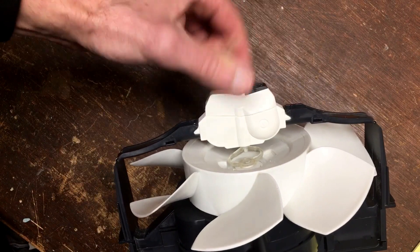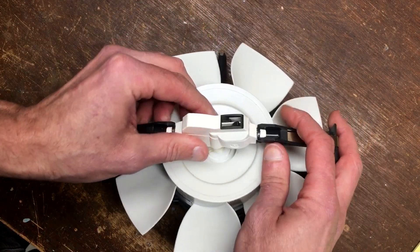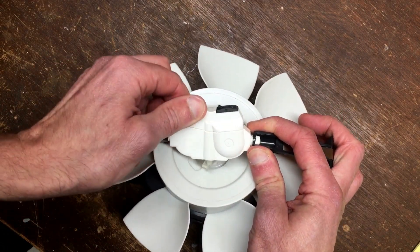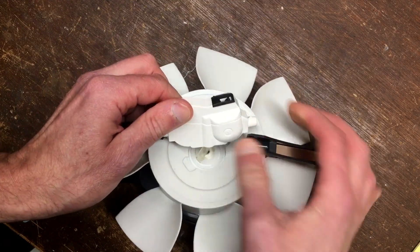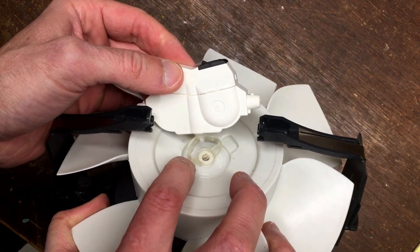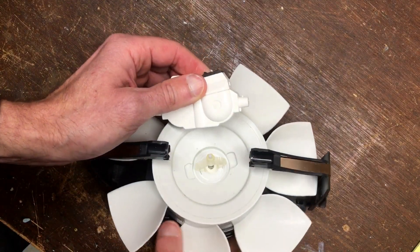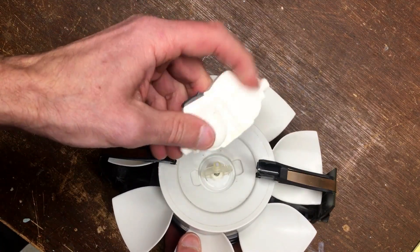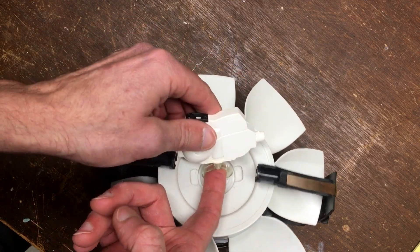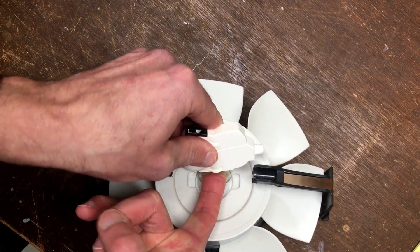The way I fixed my clicking problem was I literally just flipped the gearbox around. In order to do that, you grab hold of the armatures and turn the gearbox about 90 degrees — one side will pop out, then the second side will pop out. You'll see it's attached to the coupling. Hold the coupling with two fingers and pull it out. Then flip the gear around and reattach the coupling. The sensation you get when you do this is similar to when you inflate a beach ball — it's got that plastic rubber nipple on it, and that's the feeling you'll get.